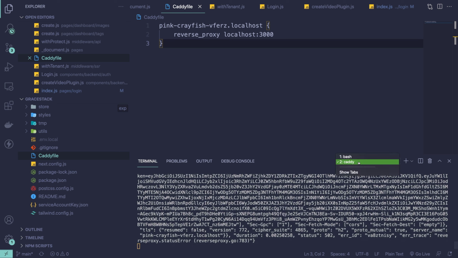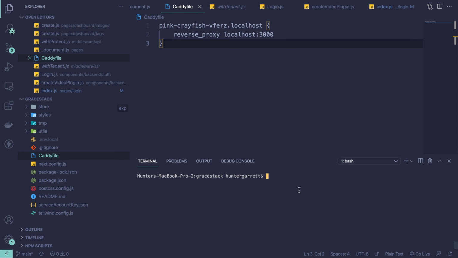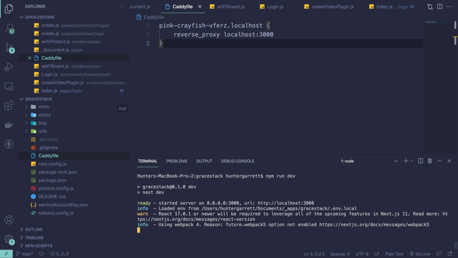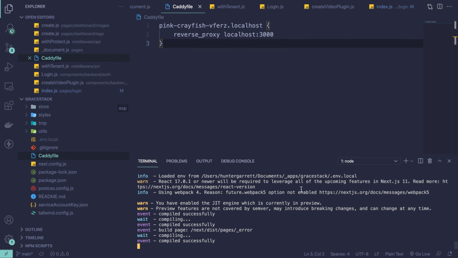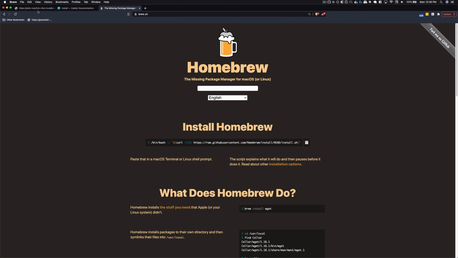So that looks like everything's good here. Then I want to run npm run dev. That's going to start running my Next.js project in my local development environment. All right, so once that's compiled successfully, I'm going to come back into my project and just refresh here. And just to make it a little clearer how this subdomain is being used in the code, I'm going to show you a middleware function that I'm using in getServerSideProps, which is running on the login page in order to grab that tenant ID.